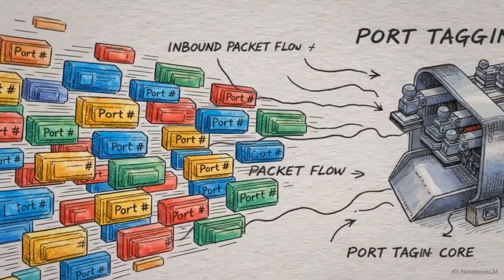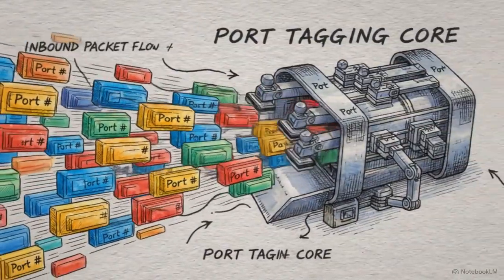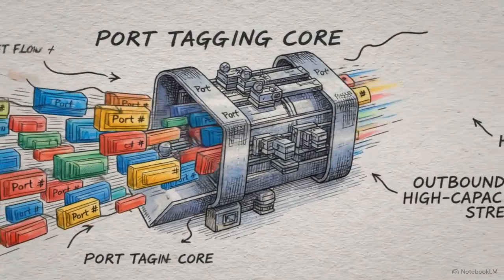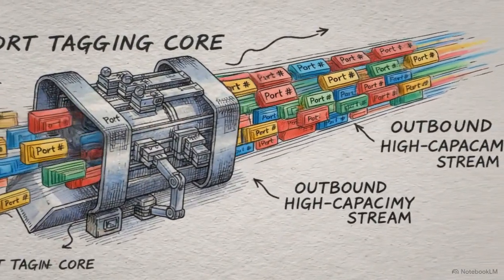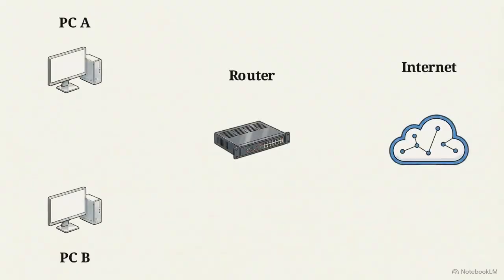Instead, it lets thousands of devices share one public IP by hijacking layer 4 TCP and UDP port numbers to track distinct sessions. PC A and B connect simultaneously, generating identical source ports, 1054. The router processes PC A, keeping port 1054. For PC B, reusing 1054 would corrupt the return path. The router actively intervenes, hijacking the header to stamp a unique port, like 1055. Now, the return path is perfectly clean.